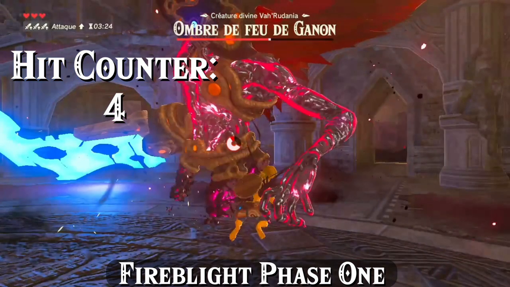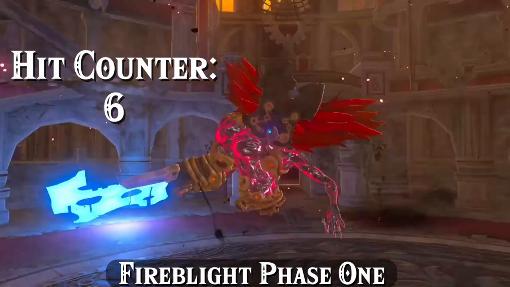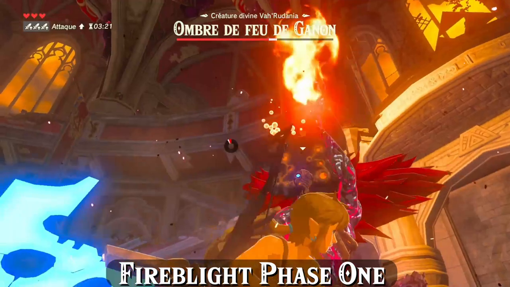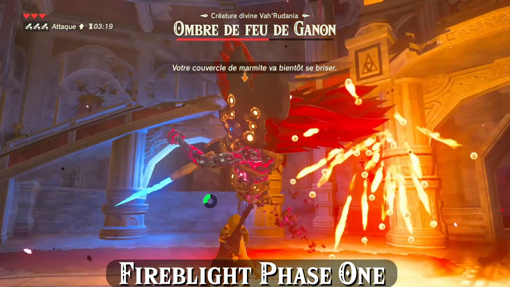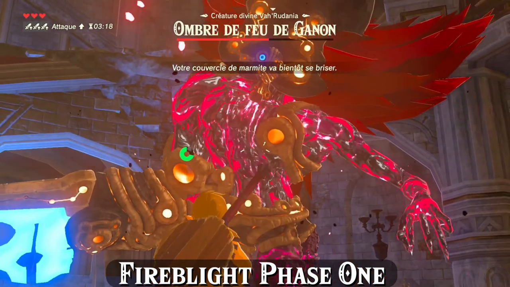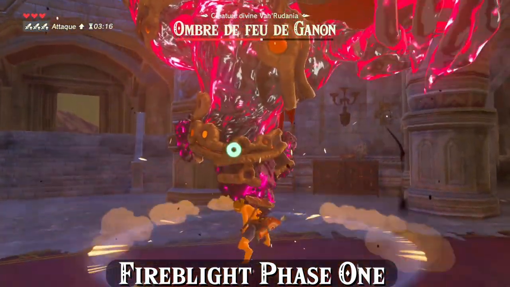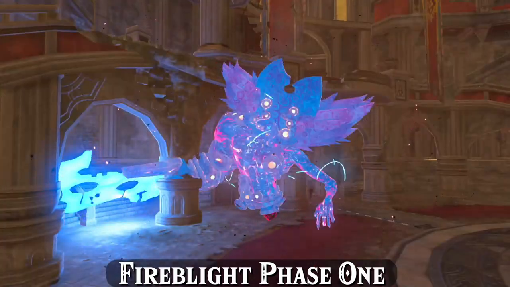If done properly, this will deal 6 hits total and send Fireblight into Phase 2. If you missed some hits, Fireblight will fly up and out of reach and throw a handful of hot coals at you, which can be tricky to dodge, so I recommend just blocking them with your shield. Once he's thrown some coals, he may be low enough or start coming down low enough, giving you enough time to run up, get another couple hits in with the Royal Guard's Claymore to finally send him into Phase 2.